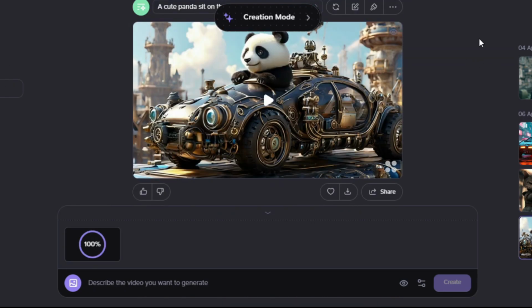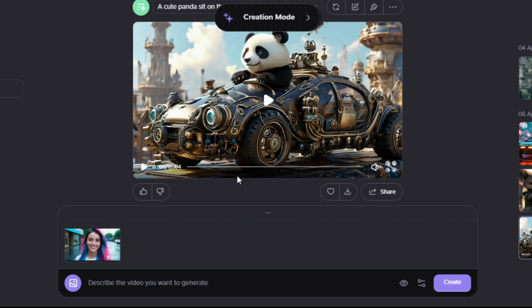I uploaded this one. To animate this image, we can fully express our ideas in the prompt section. For example, I want the characters in the image to smile, nod their head, and have an excited expression. To do this, I'll input words that correspond to these actions into the text box.